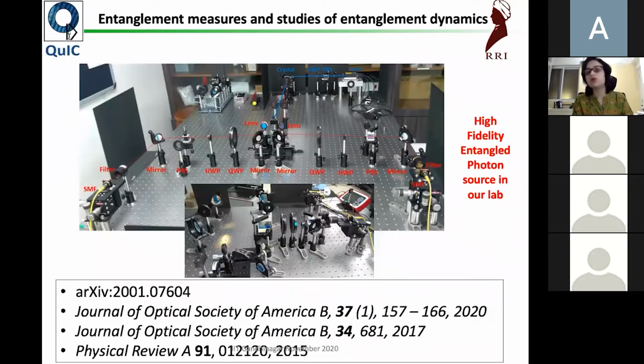This is something I won't be able to discuss in detail, and this is our study of entanglement measures and entanglement dynamics. As you already know, entanglement is a very important resource for various quantum information tasks. One of our explorations, and we have done several things in that domain, is to study different properties of entanglement and understand them better, whether static or dynamic. Here you see our experiment in progress for the dynamic properties, which means that when you have an entangled state, it interacts with the environment.